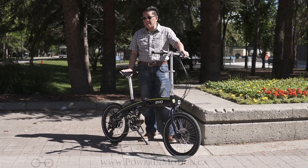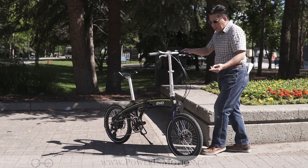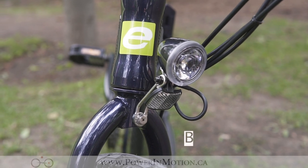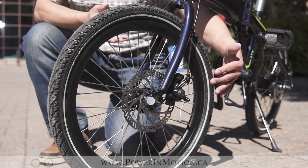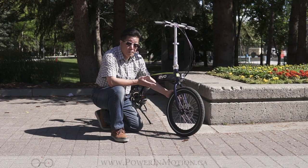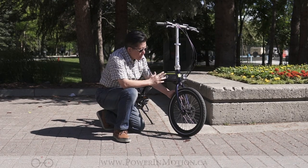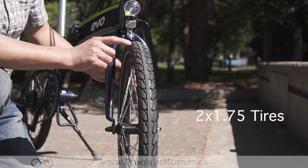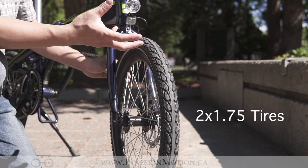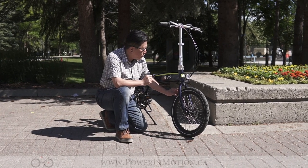It has a simple Velo saddle and an aluminum frame. What I like is they have a headlight built in, which is really nice. On the front wheel you have a disc brake, which is kind of nice — I think compared to most folding bikes this is a slightly more upgraded component. It's a mechanical brake and the tire is a Kendal 20x1.75 tire. It's a pretty wide tire with pretty good grip, so you can actually ride it on a gravel road.